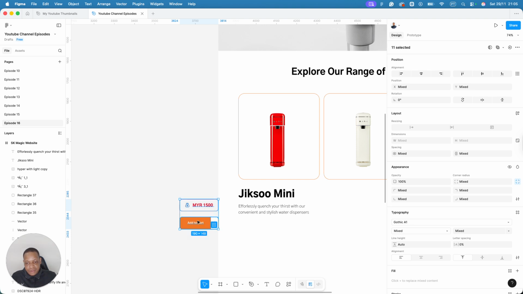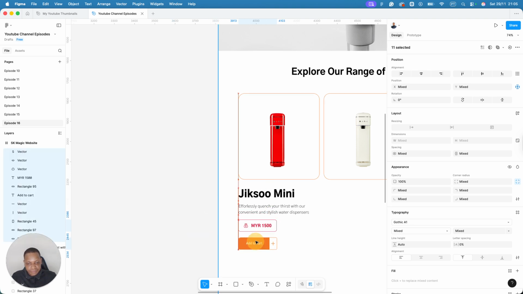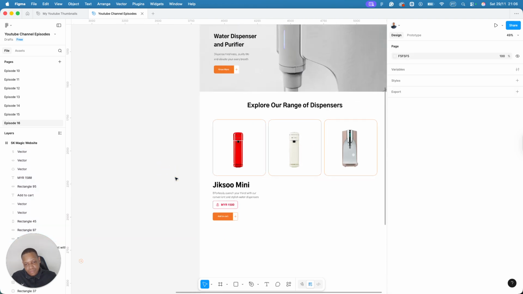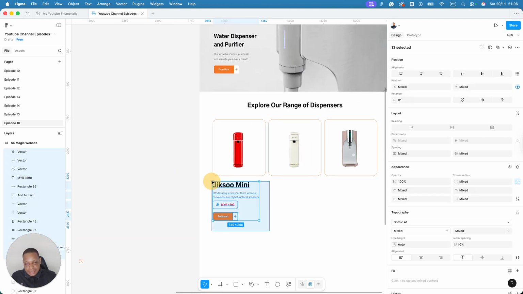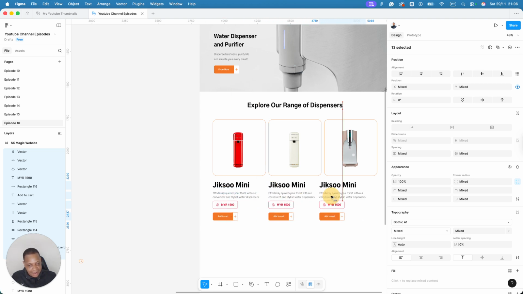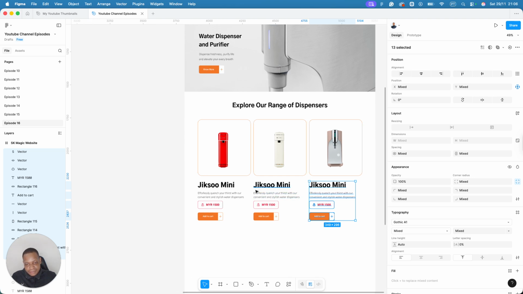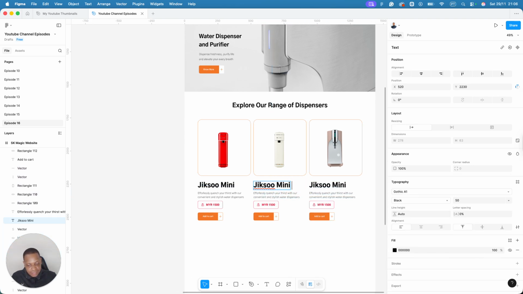And then we have here the price. Alright guys, take all of this, copy paste. This one is 2, and then this one is stainless steel.